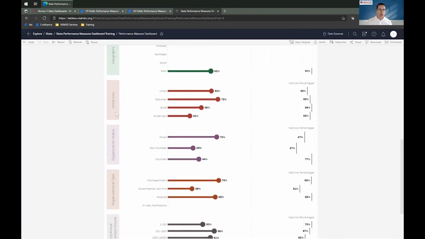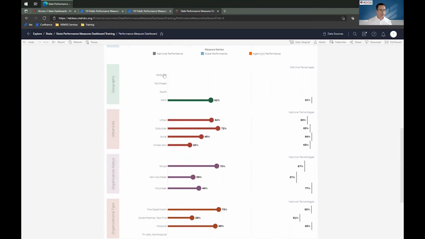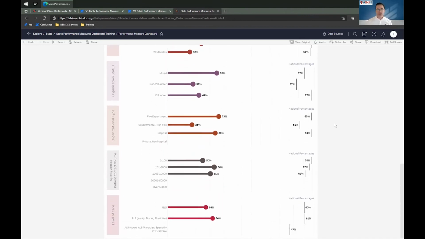Now, urbanicity and geography are not part of the NEMSIS standard. They come from other locations. Urbanicity is based on USDA urban influence codes. And I think the geography here, and I probably should have checked the user manual myself because I always get it messed up, I think this is census division. It's either division or region, whichever one has fewer elements. It's one of those two, and I can never remember which one. But that's where those come from. Everything else is an element within the standard.